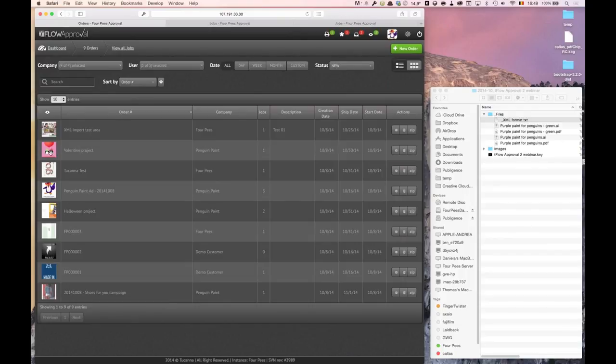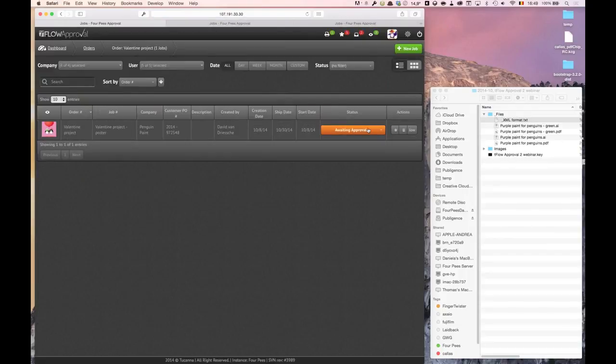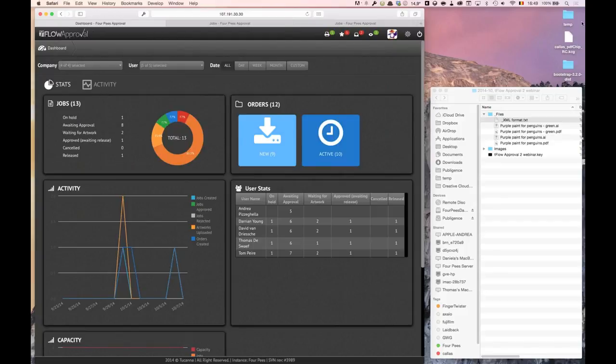If I look at one of the ones that is awaiting artwork, this is already a stage too far, but then I could submit the PDF automatically in there, which is a nice way to link that part of the creative process into the rest of the online approval system as well. Let me see what questions we came up with during that.